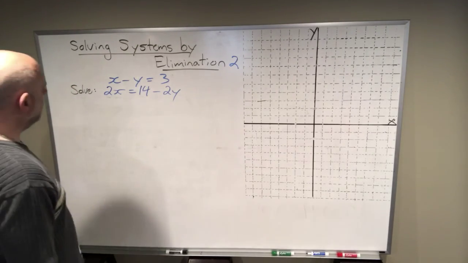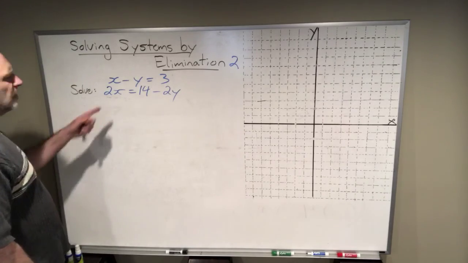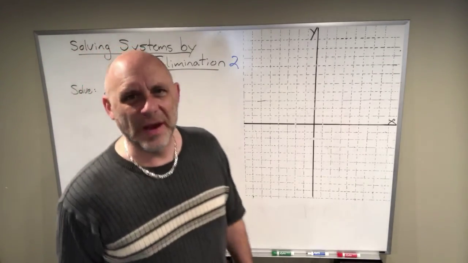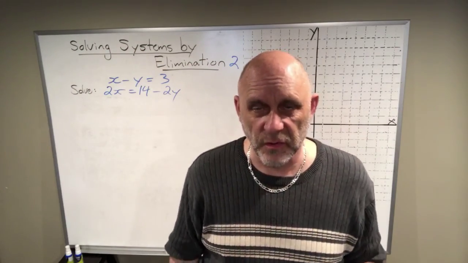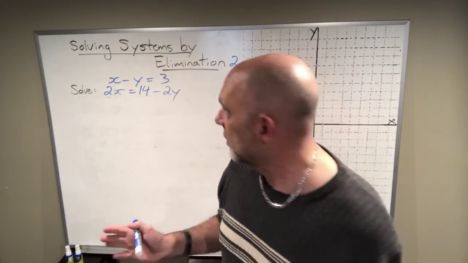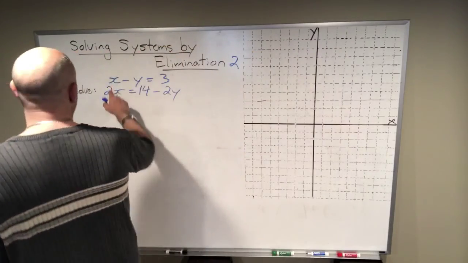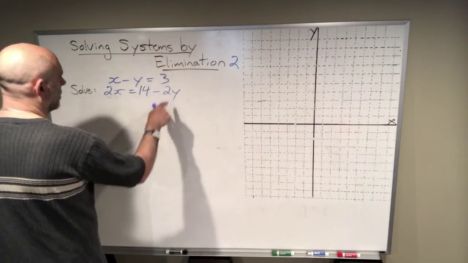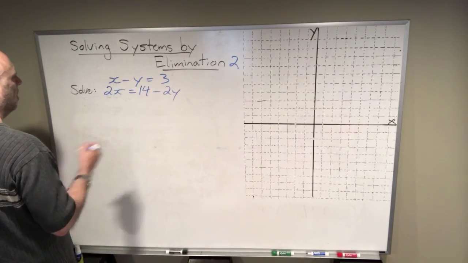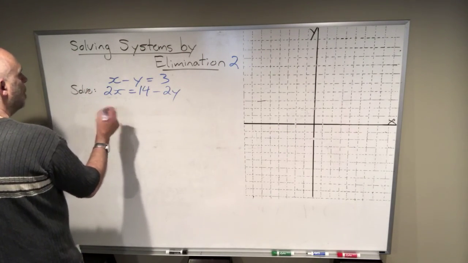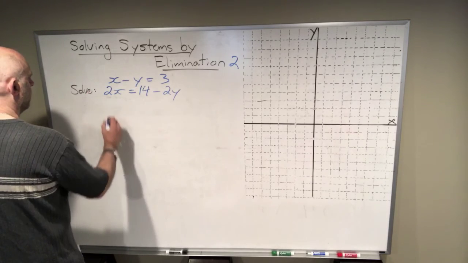Well, first of all, this isn't all arranged. The x's over the x's, the y's over the y's, and the numbers over the numbers. So let's just do it ourselves. This is fine. The first one, I like it. X, Y, equal sign, number sign. Well, this one I don't. I want this in the same order. So let's take equation 2, and let's play with this a little bit.